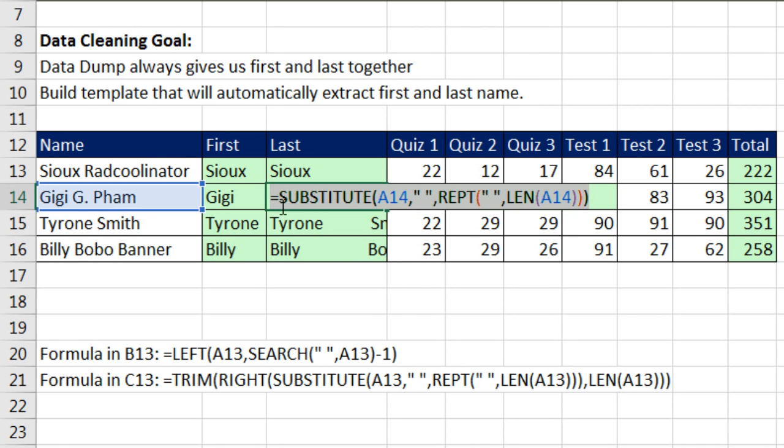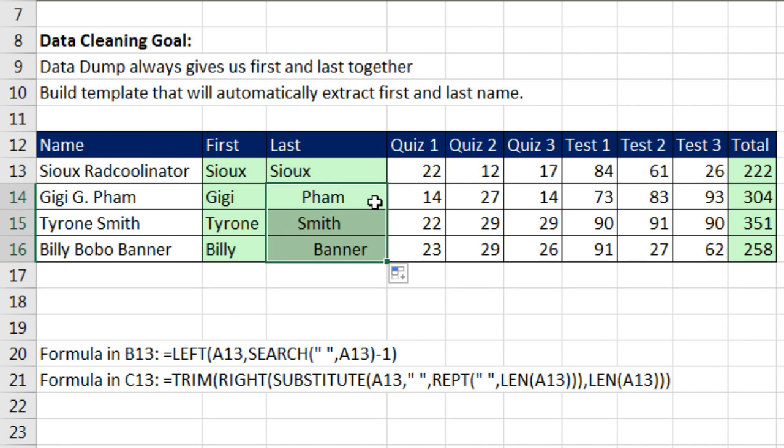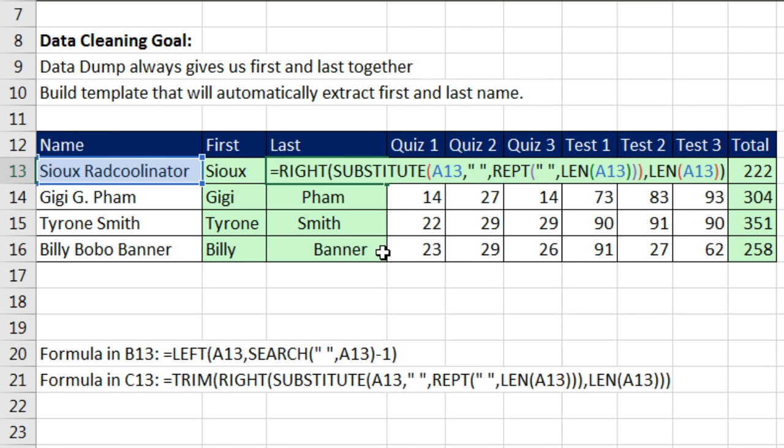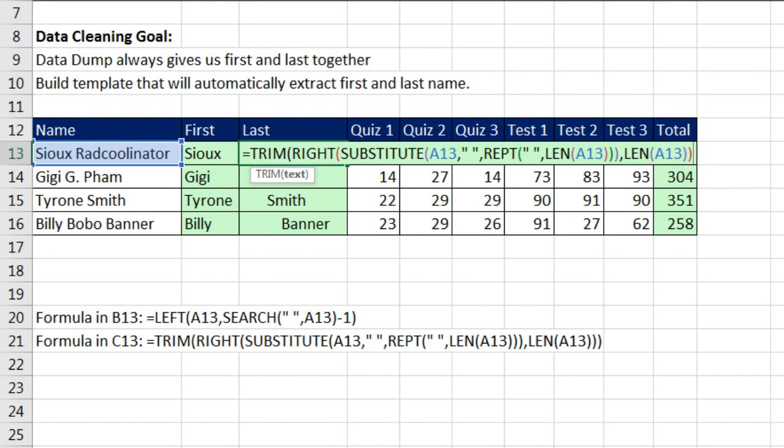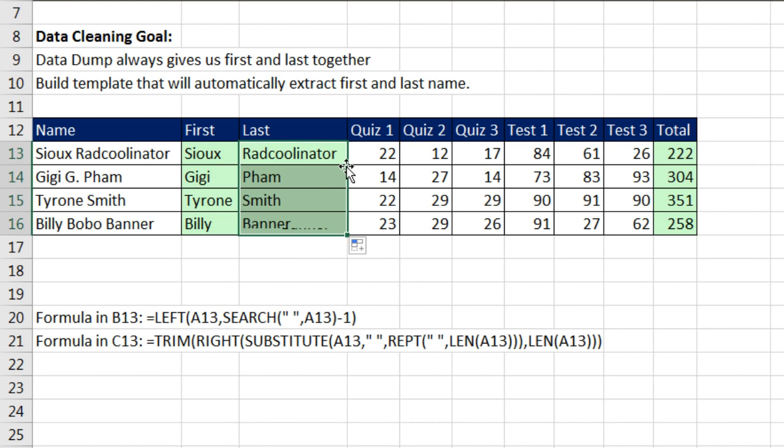So Control Z, right of all of that text right there, comma, how many from the right? Len, close parentheses, Control Enter. Double click and send it down. I actually forgot this. I should go up one. Boop. And now I have the last name every single time. F2, I just need to give it a haircut with the trim function. Now, the trim function removes all the extra spaces. Close parentheses. Control Enter. Double click and send it down.